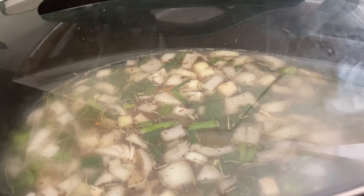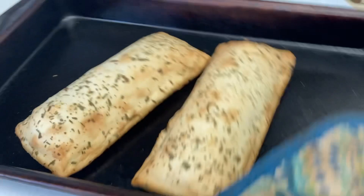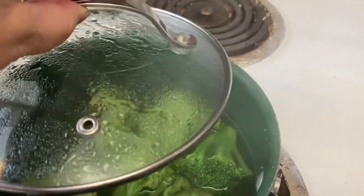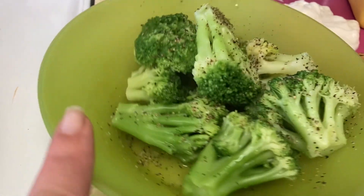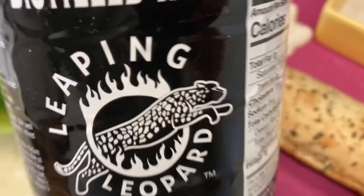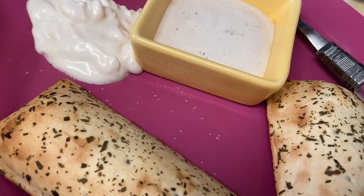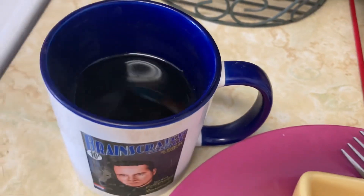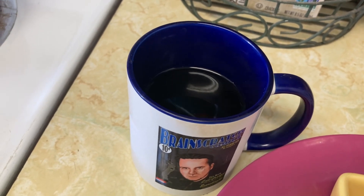My lunch is almost done — I'll show you that too. These smell really good. Here's what the pizza pocket looks like when they're done. Let's turn all this off. Drain my broccoli and get that plated. I put it in a separate bowl so the liquids from my vinegar don't seep over. Salt and pepper on it. Dipping vegan ranch for my vegan pizza pockets — I'll probably only eat one and save the other. Today I'm having apple juice for my vitamins and supplements and herbal stuff. Alright, I'll be back to finish the stew. Lunch time.